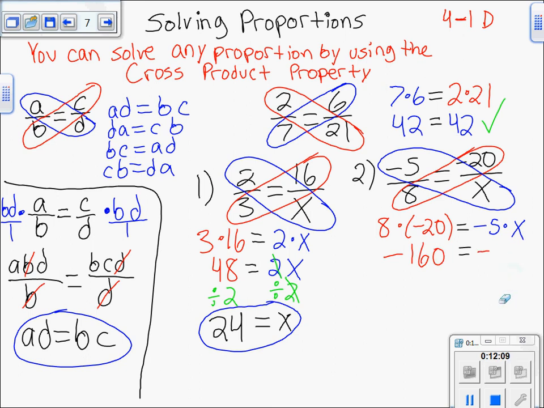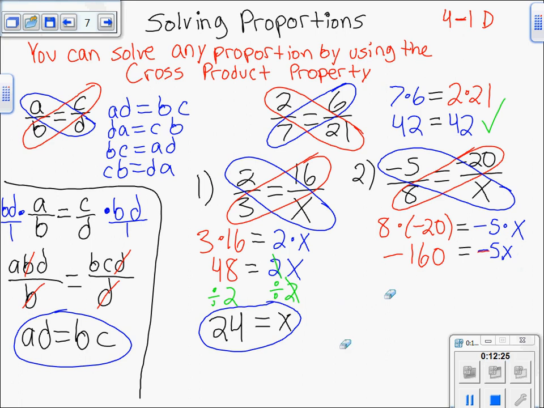So that's going to give us negative 5x. So negative 5x. So now we only have one step. We have a one-step equation. So we just have to get this negative 5 out of there to get x by itself so we can solve. Just like over here, you get rid of all coefficients by dividing.